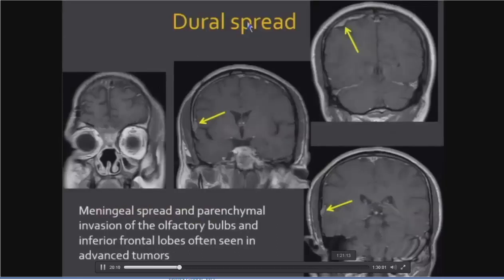In esthesioneuroblastoma, it's important to know that there can be dural spread. This patient had recurrence of an olfactory neuroblastoma right here where the primary site was. When we did whole brain imaging, we can see many areas where the dura is thickened, nodular, and enhancing. The cutoff point generally used is at least 5 millimeters of dural thickening, or significant nodularity, because often where the lesion touches the dura, there can be just reactive dural thickening. So you need to look for something which looks quite nodular and at least 5 millimeters in thickness to say this is likely dural metastatic disease.